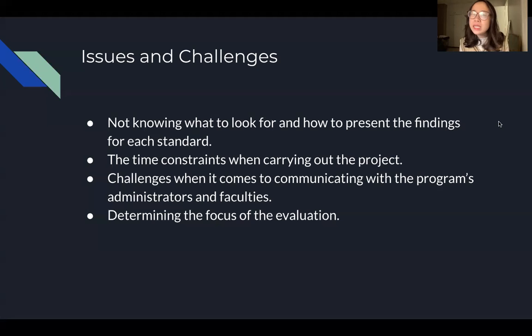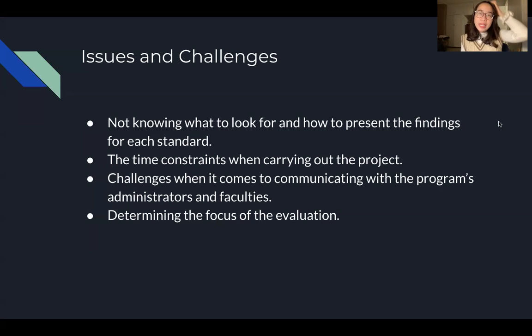standards. So I have all this information. How would I be able to present it in a way that makes sense for the readers? And I was really concerned about whether, if I have all of this data, I should put it all in there or just use it as part of my evaluation and not really feature all of it. So that was really difficult, but I actually figured it out by now. So it was good that I figured it out, I guess.